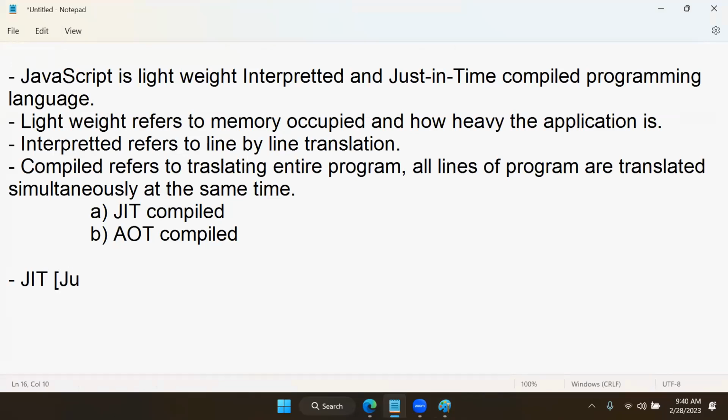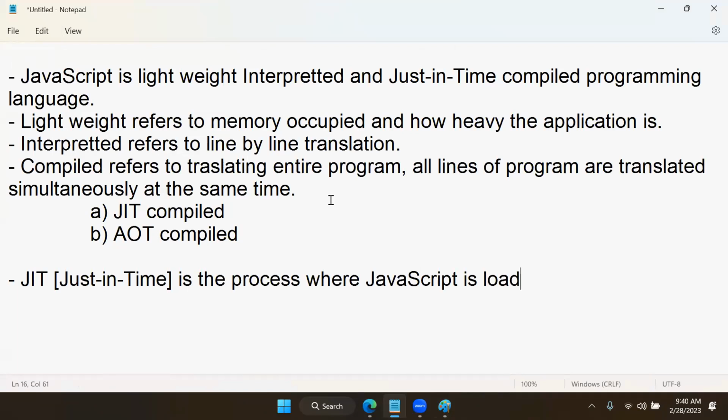Just in time is the process where JavaScript is loaded into the browser and compiled in the browser.